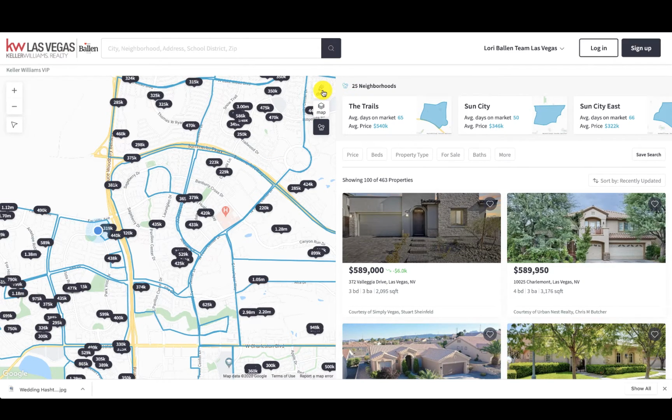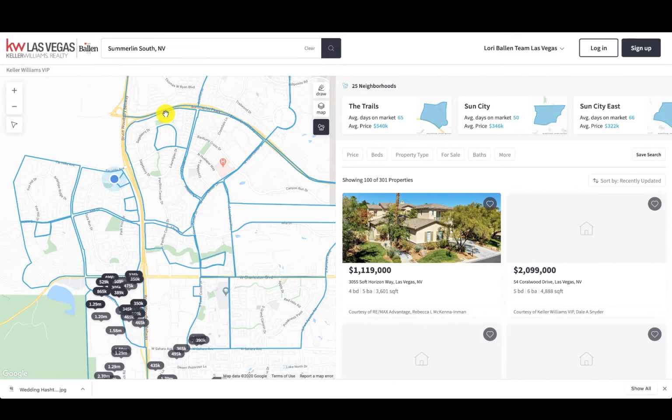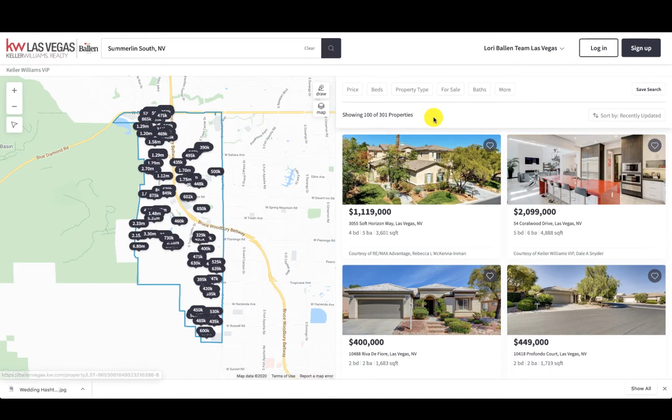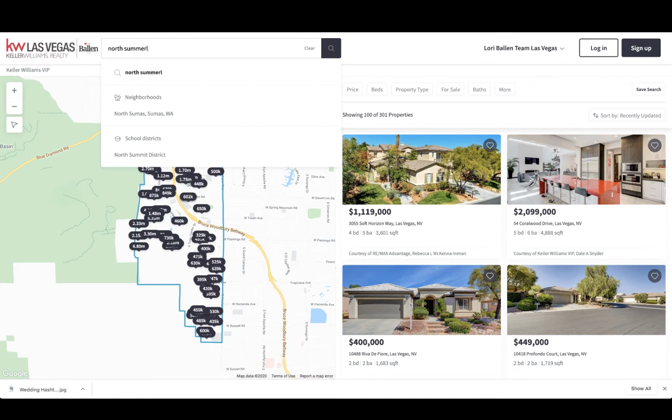So instead, let's just say I want to do Summerlin. So I can start typing in the neighborhood up here and let me see what shows up. Summerlin South. All right, I'm just going to stick with that one. So in my particular case, in Vegas, we have all of these what are called master planned communities. Unfortunately, they're not showing up on the map. I can't just type in Summerlin and get all of Summerlin. And it doesn't look like we have North Summerlin, West Summerlin. Let me see if it's going to pull up any of those.